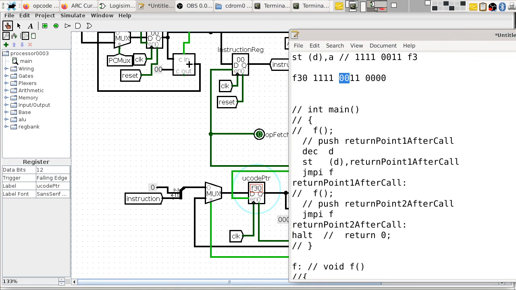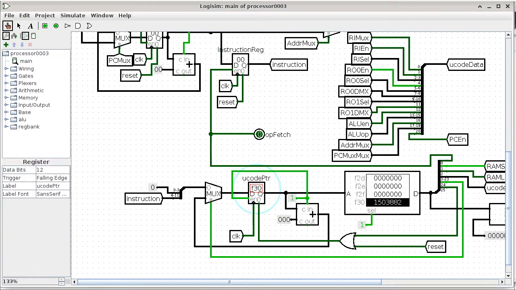And you can see that XX, when you go back to the ROM, is only a part of the address of the content in ROM that we are using. In other words, that XX does not directly specify the value that we want to store. It is only used to get us to a place where this particular bit pattern, 1503882, is going to specify what is stored in RAM.